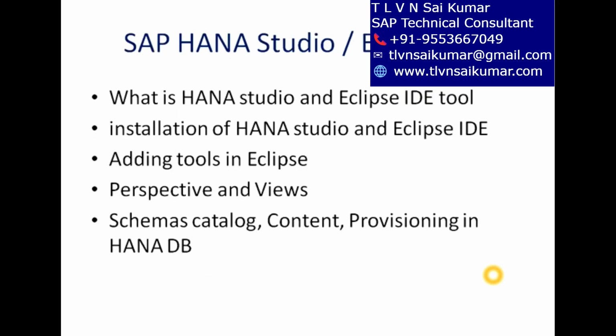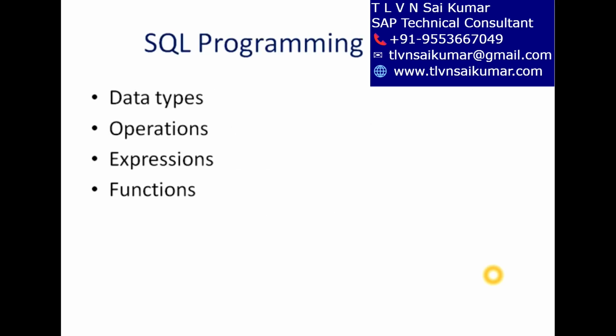Next, SAP HANA Studio, like Eclipse IDE: what is HANA Studio and Eclipse IDE tools, and how to install SAP HANA Studio and Eclipse IDE, how to add tools in Eclipse like third party tools, all those things like ADT, ABAP Development Tools, and then perspectives and views. Next, schema catalog: what are the schema catalogs, contents and provisioning in the HANA database. Next we are discussing SQL programming in HANA.